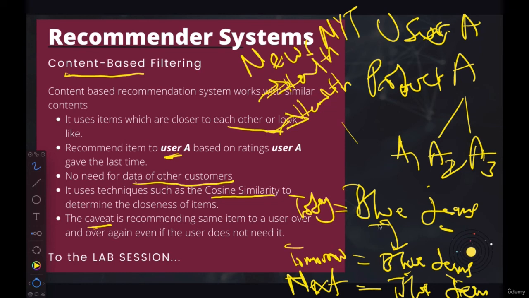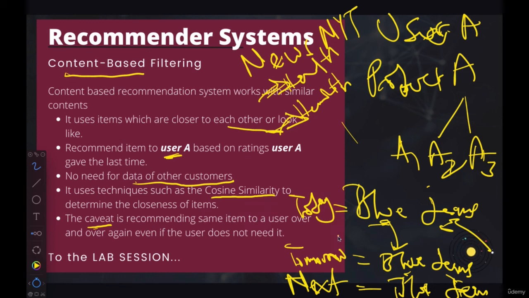But when it comes to buying blue jeans, although we can have different types of blue jeans, if I buy one, maybe I will want another black jean or something like that. And if I come the third day, I wouldn't want to see blue jeans again. Maybe I want to buy a top. But if you're continuously showing me blue jeans, I cannot wear blue jeans all the rest of my life. So that is one caveat.